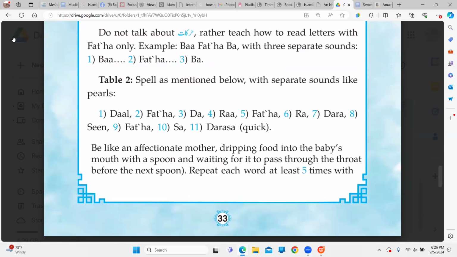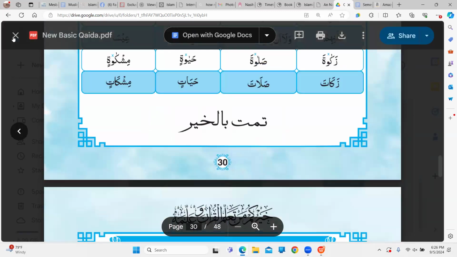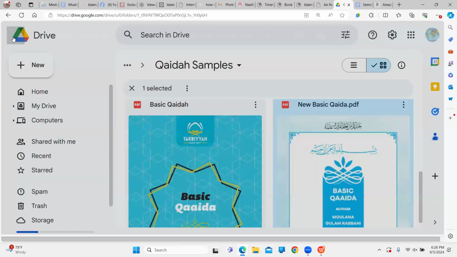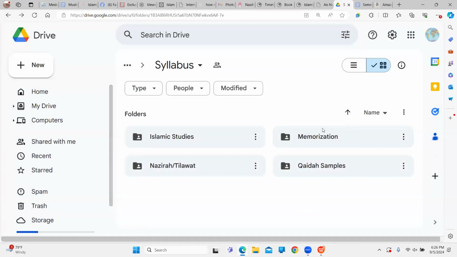Okay. So anyway, I'm not going to go much more on this. There's a whole note in the qaida for the teachers. The teachers can inshallah read it. Now I want to go on to the next part. I just focused heavily on the first part. The second part is the memorization, right? What were the 4 parts one more time? First one was qaida, Quran reading, and then memorization.